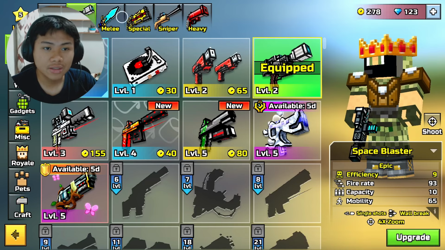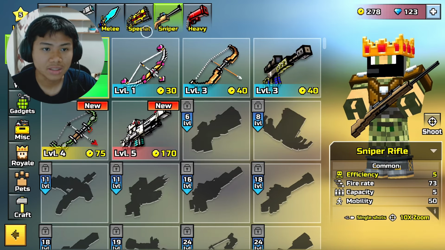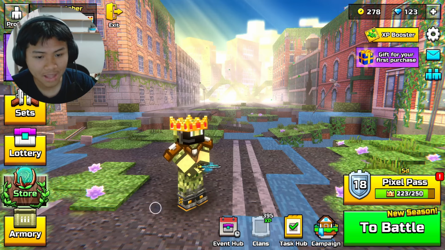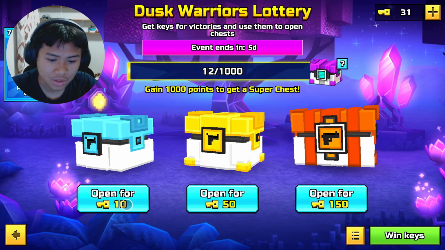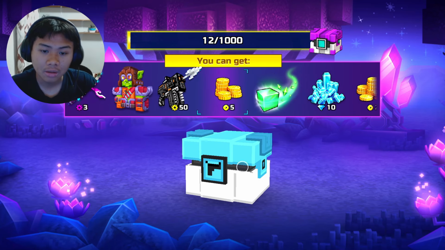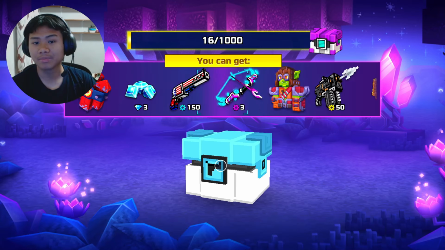Alright, these are the weapons that I'll be using today. But I need a better sniper though. But we do got this, and it's somewhat leveled up. Let's go to a match. Well, hold on. I got 31, so I can open 10. I mean, not. I can open 3 of these. Let's go. Bro, open 2. Yeah, there you go. It's gonna be much faster.